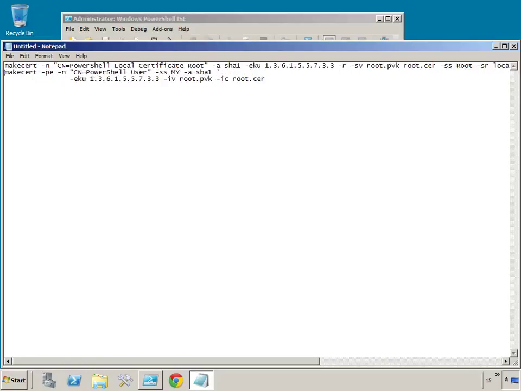So after I finish cleaning this up, I'll explain that the first line here is going to create a certificate in my trusted root certificates, and then the second one is going to copy the certificate into my local certificate store.